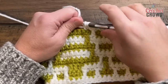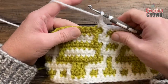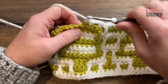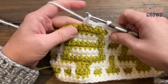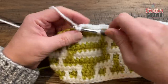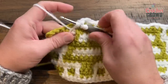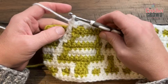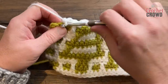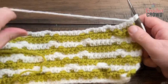To finish off row number 13, you're going to immediately start, and you're going to just chain two, skip one, and single crochet the next three. Chain two, skip one, single crochet in the next, and then drop on down. And then you're going to single crochet the final four. So turn your work and do row number 14 and do the return pass and meet me on number 15 in just a moment.